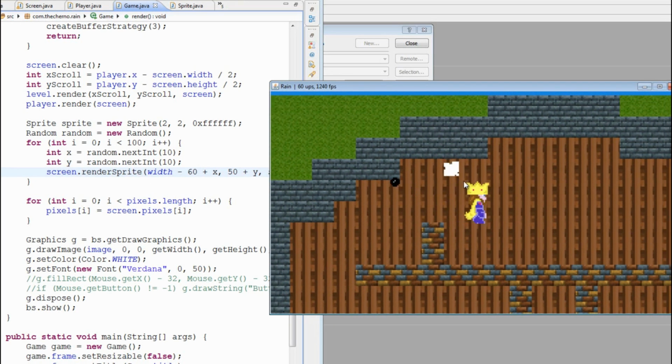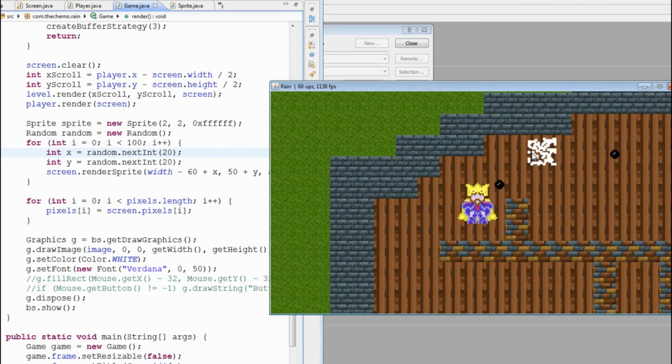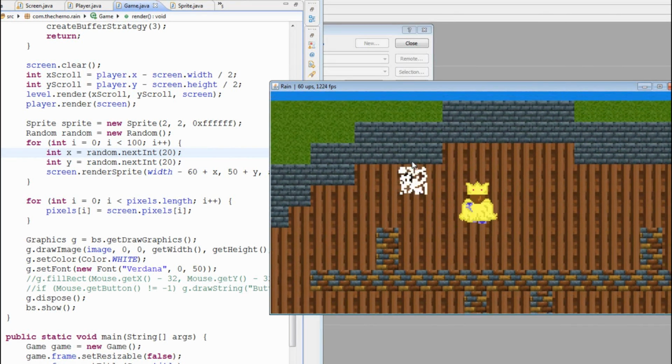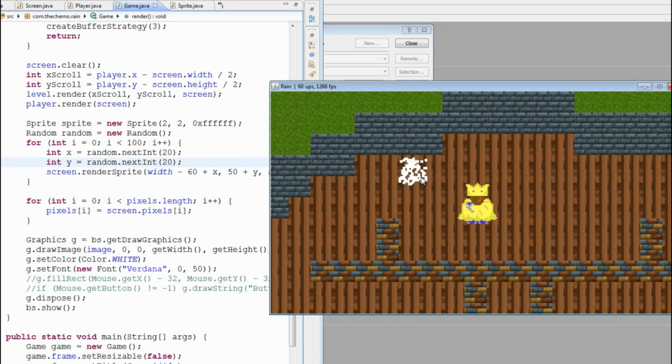Now that looks ridiculous, I know, but what we can do with this is essentially have, as you can see, multiple particles rendering on the screen. You can see our FPS basically hasn't dropped either, which is awesome. But yeah, that's what we can do. We can just render a random amount of particles to the screen, and we can animate them as well. So that's how that's going to work.